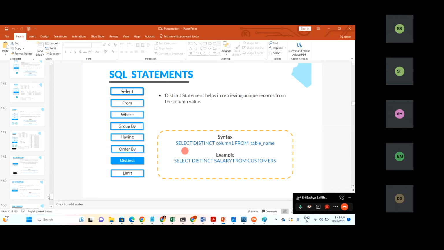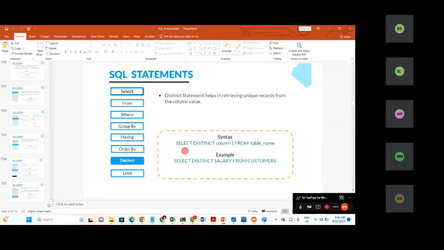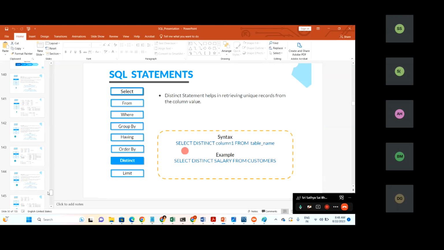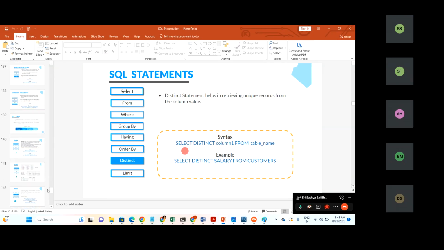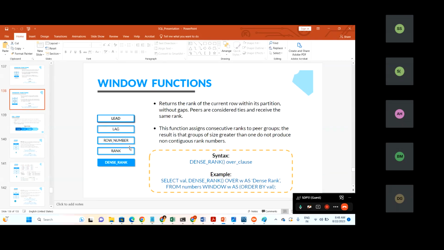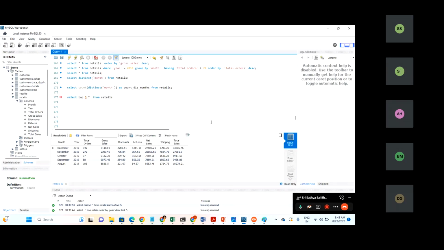There will be a concept called window functions. In those window functions, see here, row number. There is a function called ROW_NUMBER. So we can use this row number and get that. But I will explain it in the later classes, in the future classes.